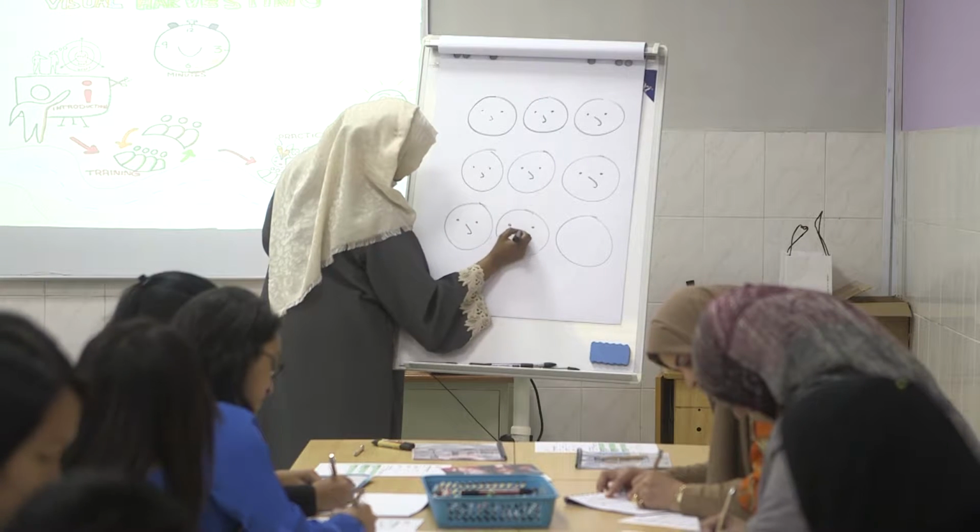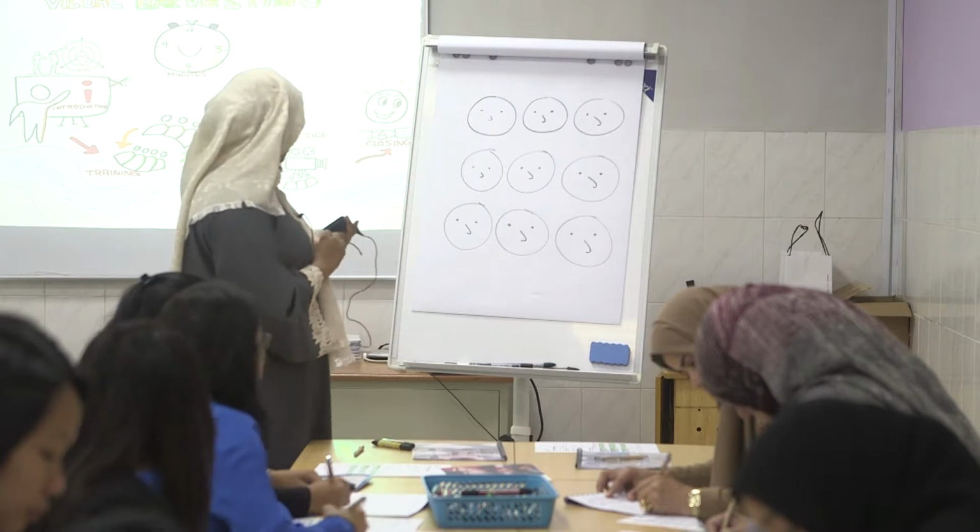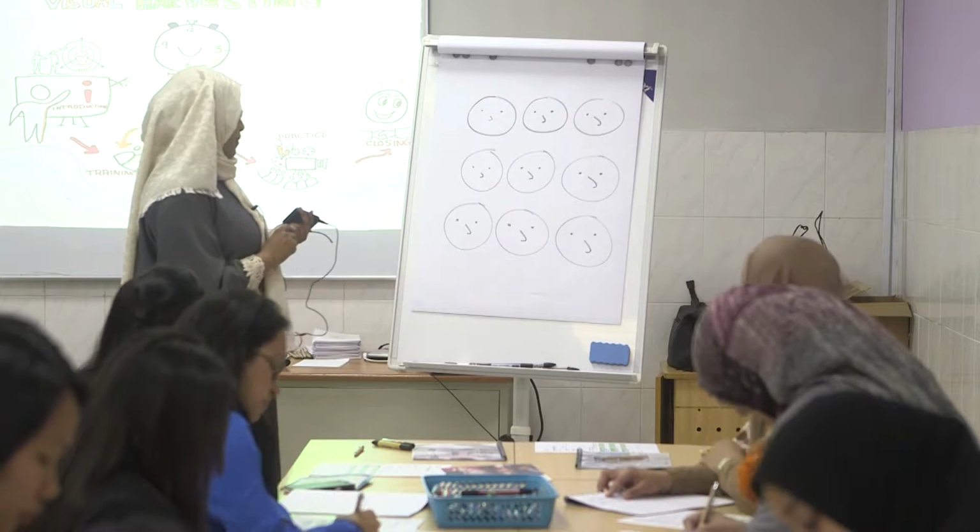Now, I noticed that some of you are drawing in 3D. Okay? It's optional whether you want to draw in 2D or 3D, but it is also a style. So if you are going to draw in 3D, the quality of the harvesting should be good. Done?